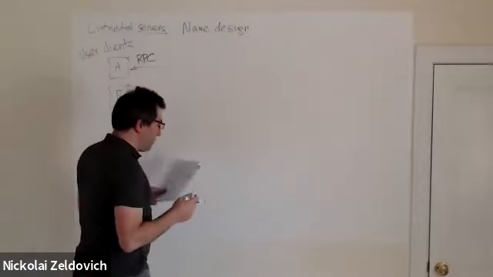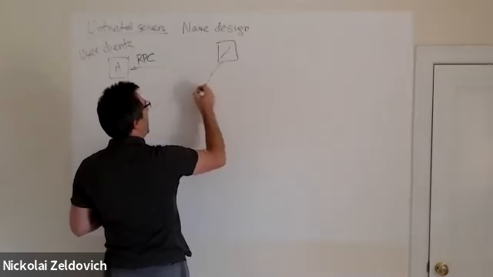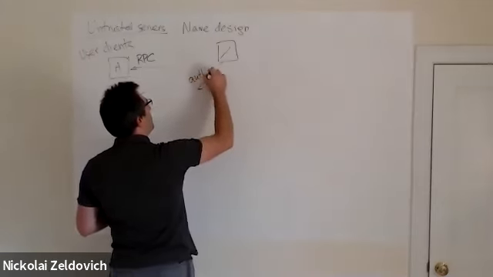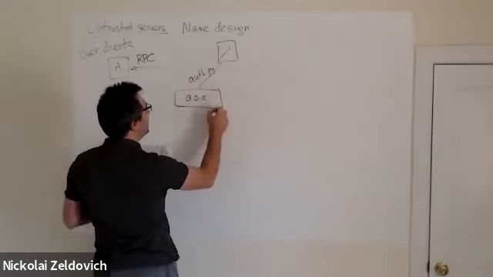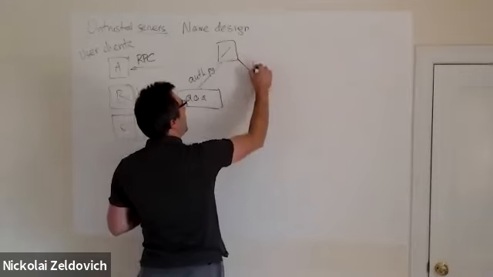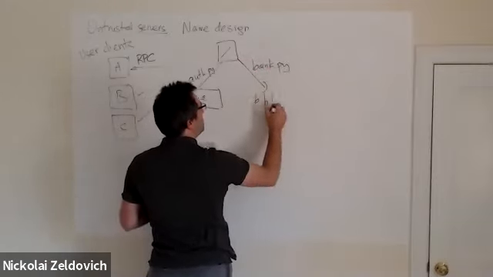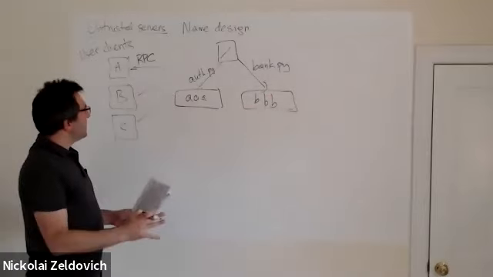So here's our file server. It's got a file system. So there's a root directory probably. And then we have our file for auth.py in our Zubar source code. I don't know what's in there. Let me say a bunch of A's. And then we have our file for bank.py. And this has a bunch of B's. So this is the shared file system.